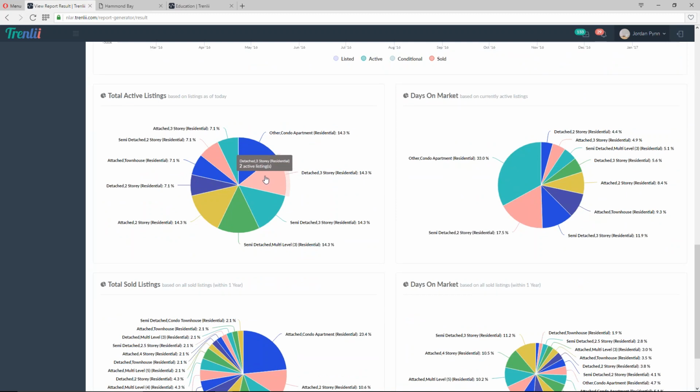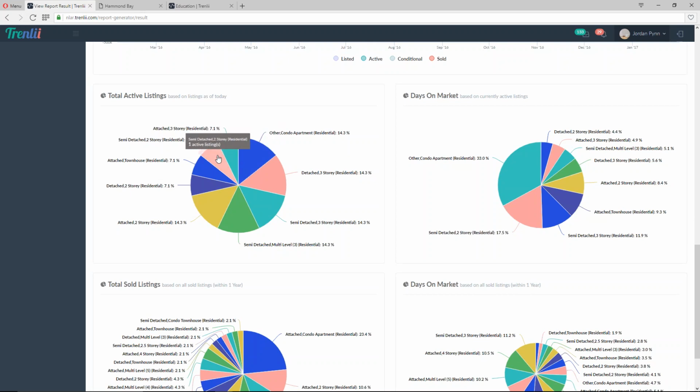And then we give you all of the other information, the breakdown of every other listing, just because we didn't want to give you this piece of the pie and then have everything else shaded the same color saying other. We'll just give you a complete breakdown. But these first top two charts are based on the active listings that are within that circle that we've drawn on the map. So this is based on listings of today.